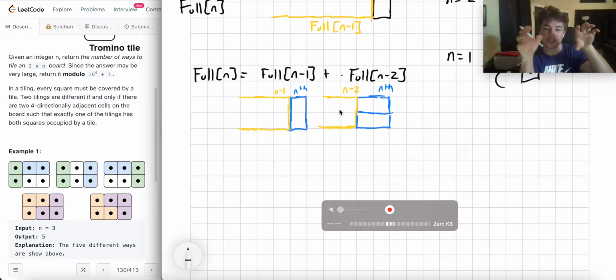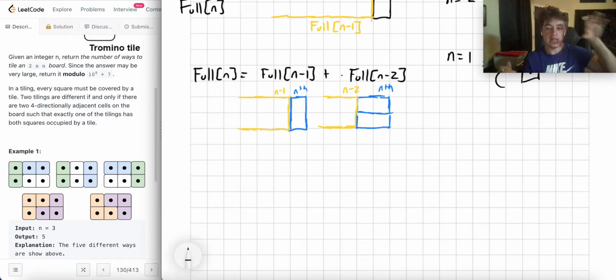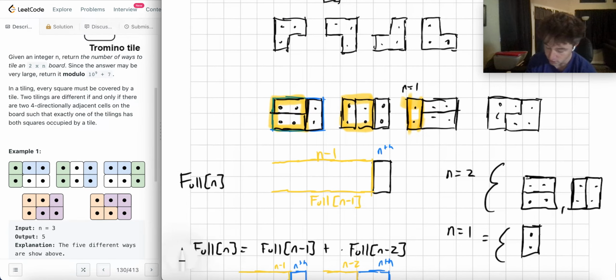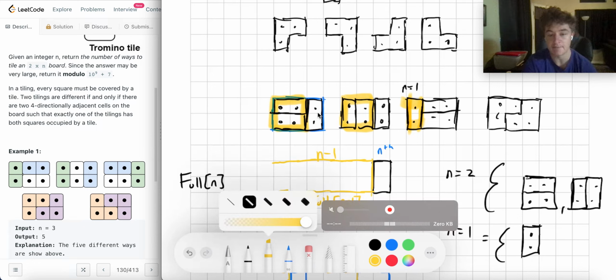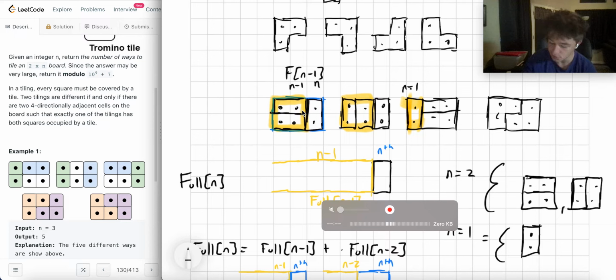So I'll just attach 2 dominoes stacked on top of each other, and that'll give me a whole new set of solutions, where it's all the ones that I got before attached to this one, plus all the ones I got before up until n minus 1, attaching a new vertical domino. And doing that alone, you capture these 3 solutions. These 3 solutions are already captured with this one, because this is n, and this would be n minus 1. So you would add in f of n minus 1 to get these 2 solutions here.